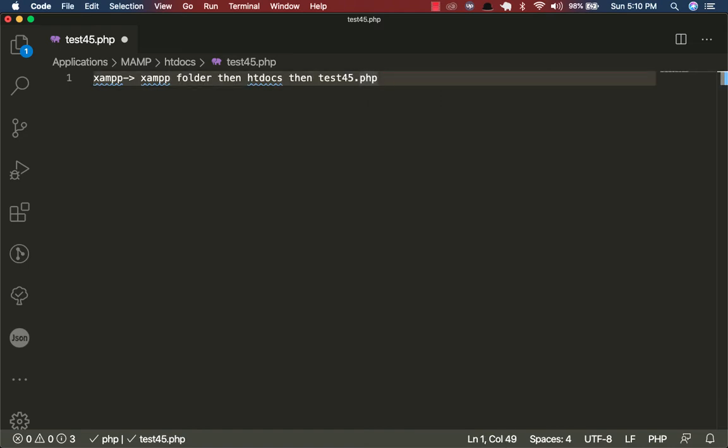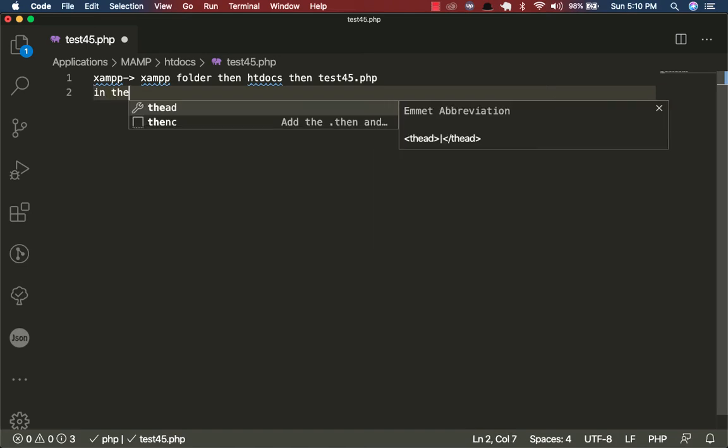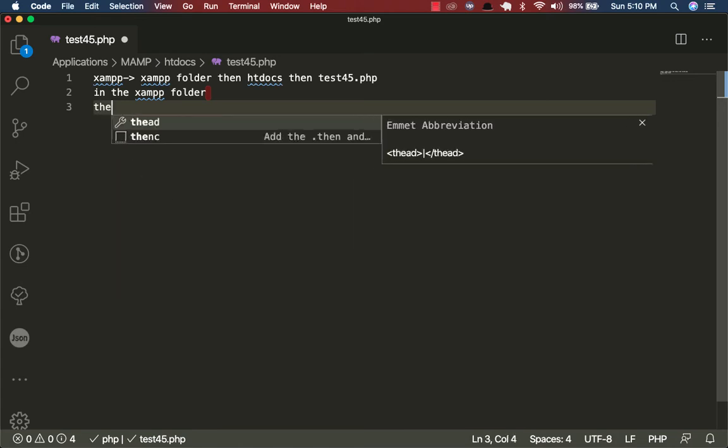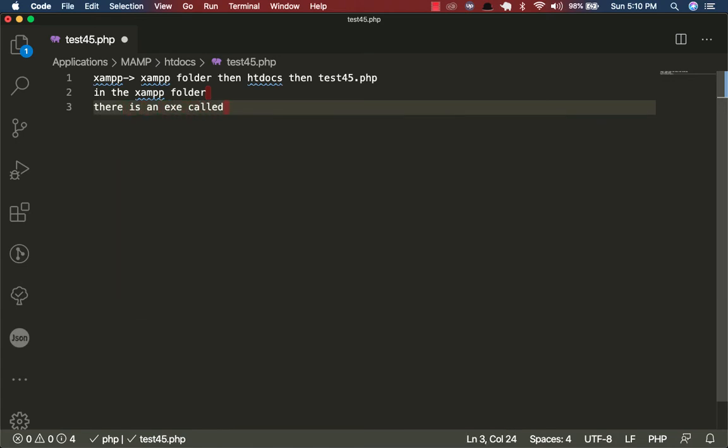Okay, there is one more thing. In the XAMPP folder there is an exe called XAMPP Control Panel.